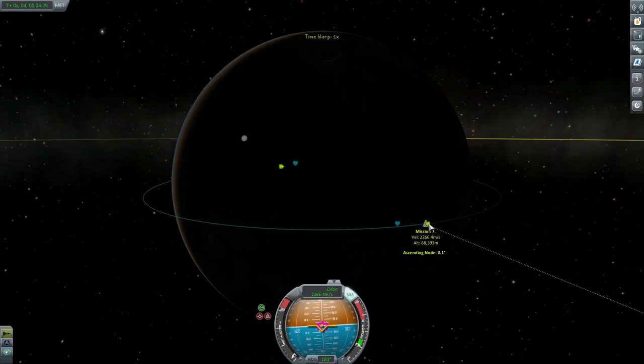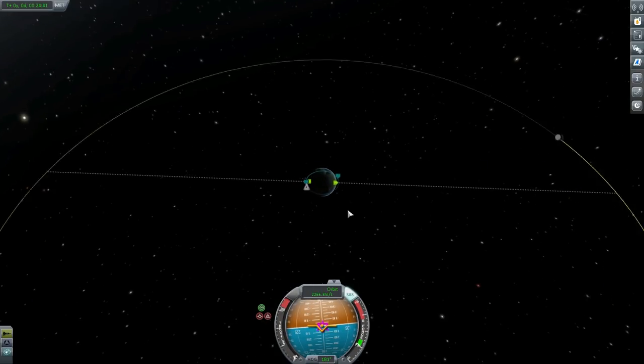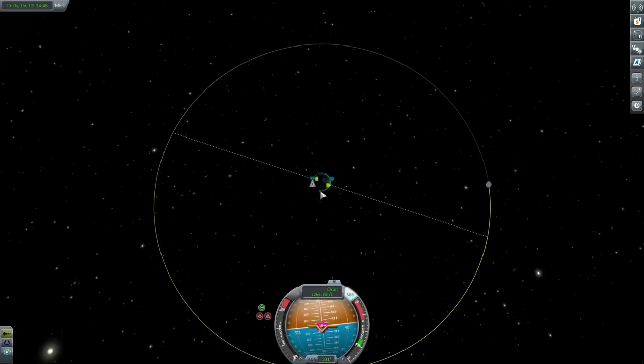Okay, so at our ascending node here, we've just got to do a slight anti-normal burn there just to align that up. We were pretty gosh darn close there anyway.